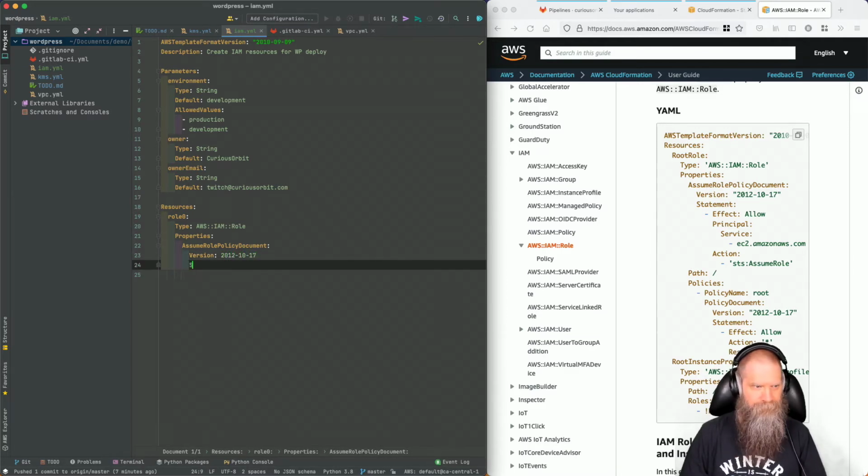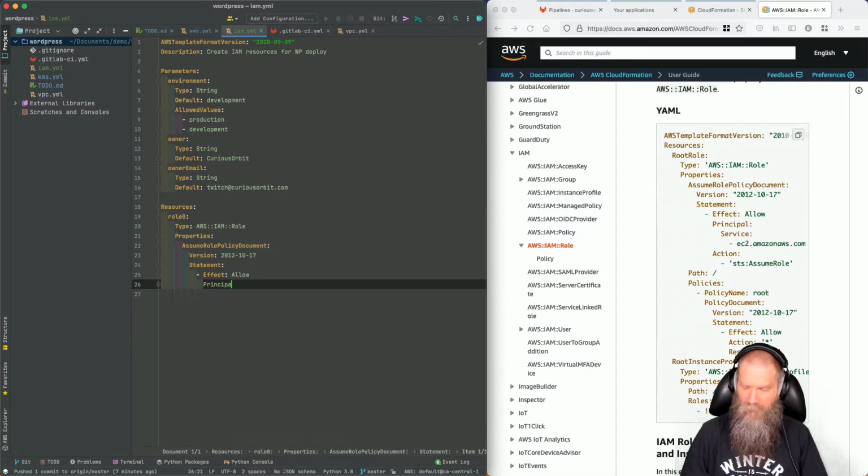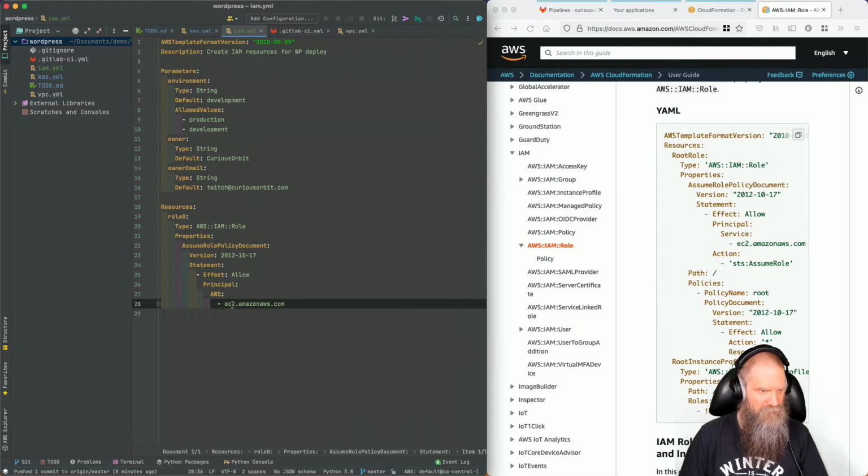Okay. In this case, all we want is for a specific service to be able to access this, and that's ec2.amazonaws.com. So this is going to allow the EC2 service to assume this role.